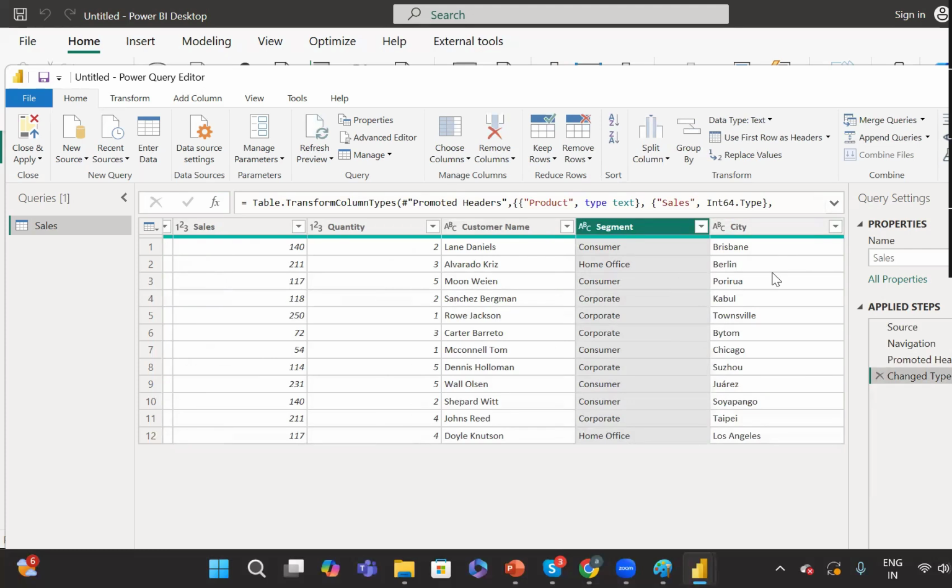Everything you do here after getting data is added as a new step, like removing columns, changing types, cleaning the data, removing rows, whatever. Everything is added as a new step. You can go back to the previous step. Even after adding 10 continuous steps, you can go back to the first step also.